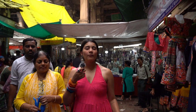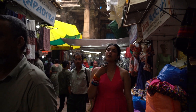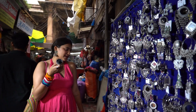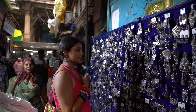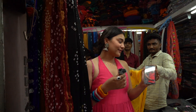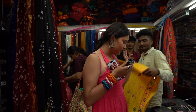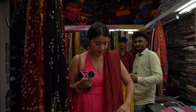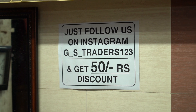We have to get earrings. We've bought jewellery, a blouse, and the skirt. We might get a dupatta, or maybe style it in a western kind of way. These jhumkas are pretty. I finally found a dupatta and bought the maroon one. The price is 250 but they give you 50% off if you follow them on Instagram, so why not?